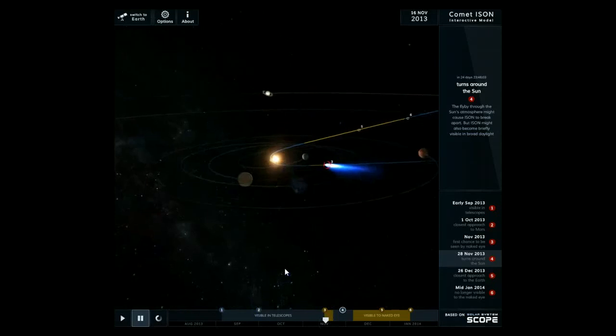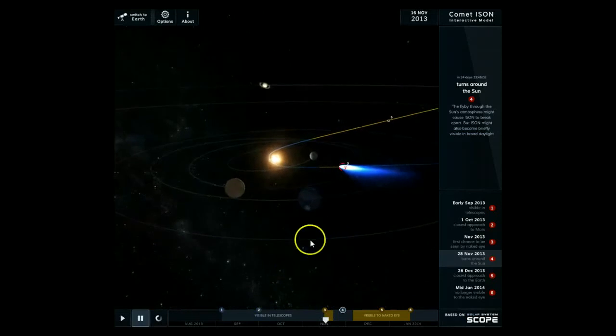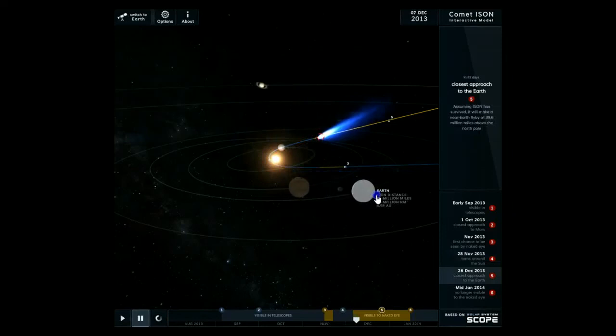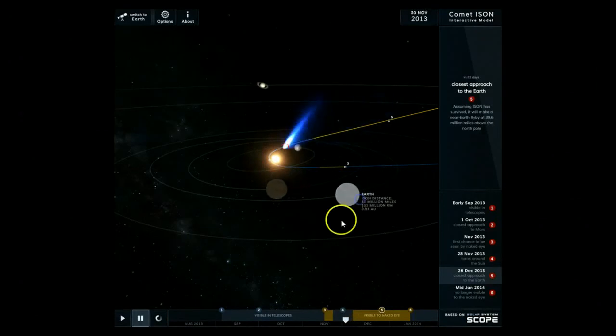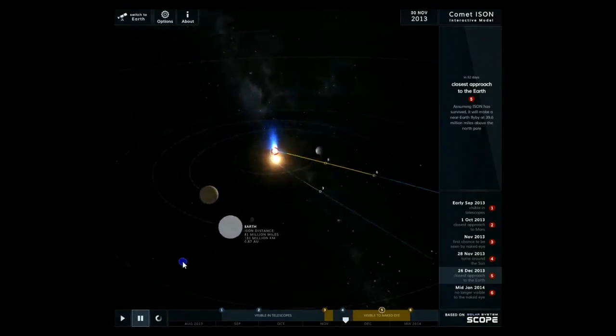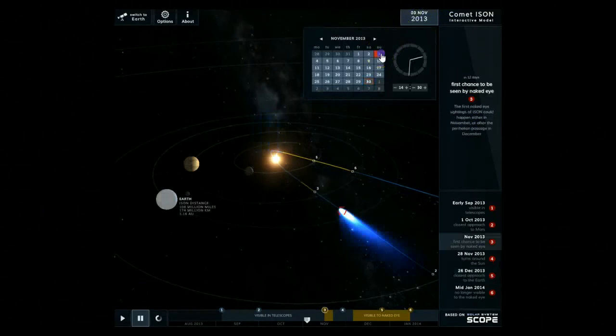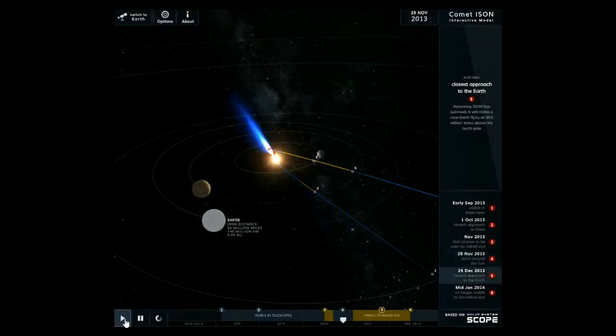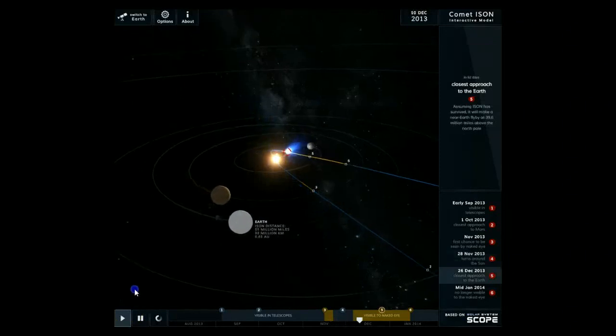Now, we'll pull this down. This is going up to, you see we're at the 16th. 2 weeks away. Pull it up. We wrap around on the 28th. Come back over. And you can take this model. I'll put a link to it and go through. And if you have any questions on where it's going to be or when it's going to pass through the debris trail of ISON, which you go through and you'll see it's January 15th.